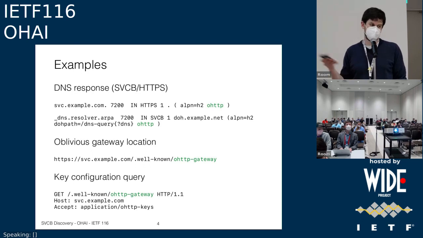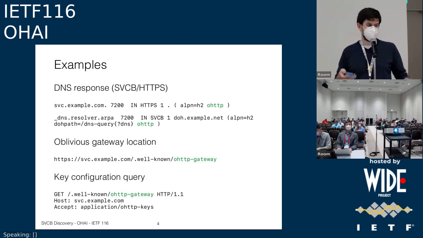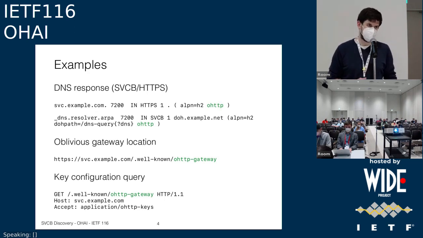Here are the examples. We had shared these before, but now they're updated. They have in green the strings that are OHTTP instead of oblivious. So again, a lovely bike shed. Just to walk through what we are doing here, we have a DNS record that we get back when we're looking up a particular service, and along with other things like the ALPN, it can have a parameter that says, I support OHTTP, which means that there is a gateway associated with this. This can happen for an HTTPS record, and it can happen for an SVCB record, such as an SVCB record that is describing a DNS resolver.